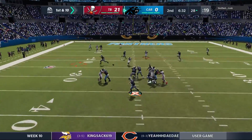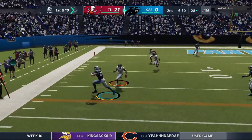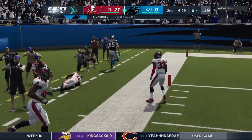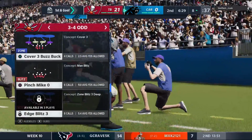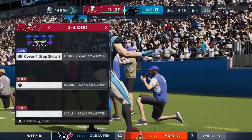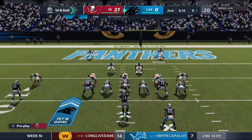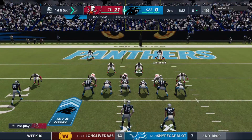Darnold on first down. That's caught. It's Dan Arnold, the tight end. And he will reach the 8-yard line before going out. Chewing up big yardage. Another nice gain there. This one goes for 20. Great mix of play calling so far. 3 runs, 3 passes. All 3 passes have been completions.